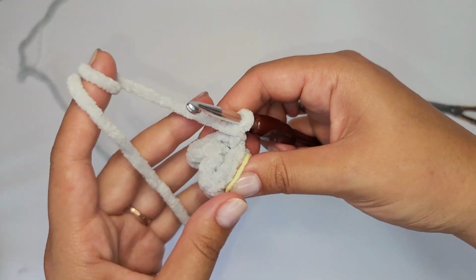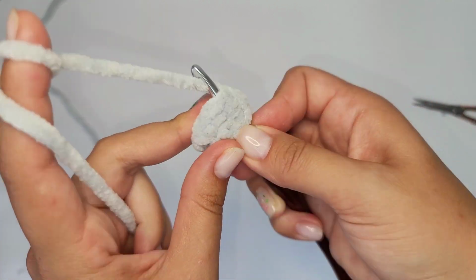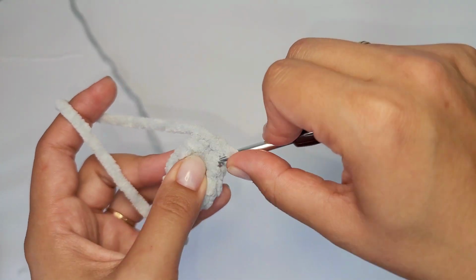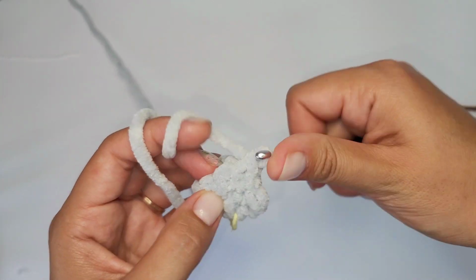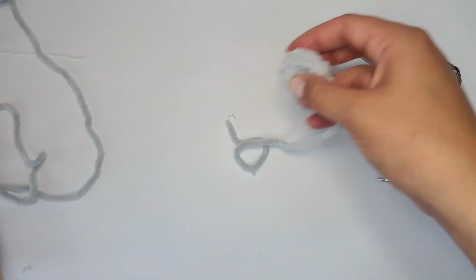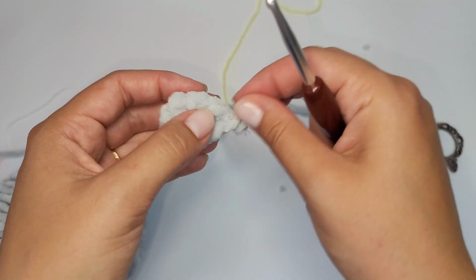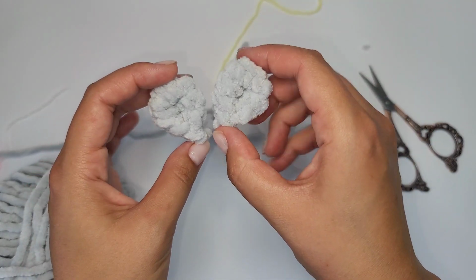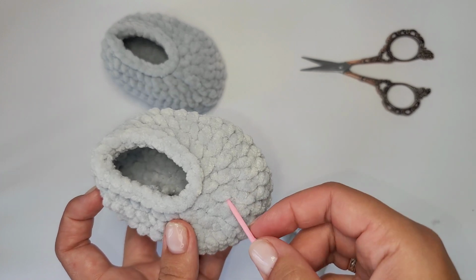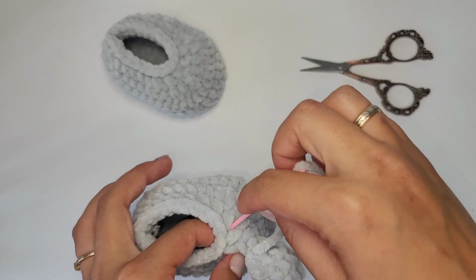Round 4 was the last round and now we need to fold the detail and crochet through all edges together. That's all, just pull the thread through the loop and cut it, leaving a tail for sewing. Same pattern for the second ear. Now we need to sew the ears to the booties. First find the middle and then sew the ears one by one. Again, there is no special recipe for sewing, just do it as you like.